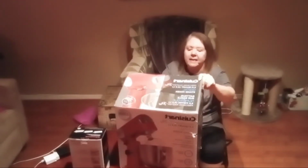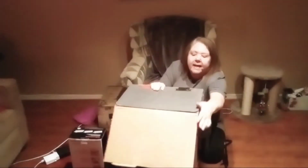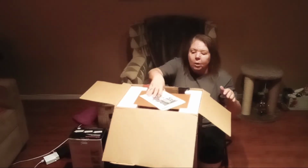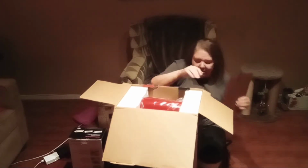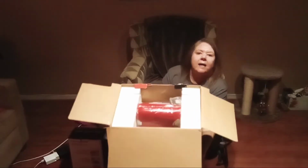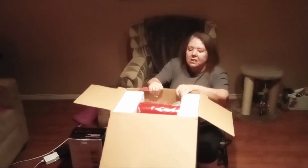But anyway, I still haven't made room for the pasta machine, and I'm just going to try and see if I can unbox it and take it out and get familiar with it, show it to you. Here's the instruction guide right here. And I love all this foam that it comes with. It's packed nicely, if you can see that. So, wow, this is going to be a job.